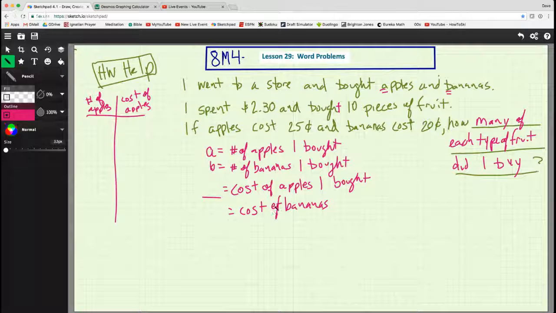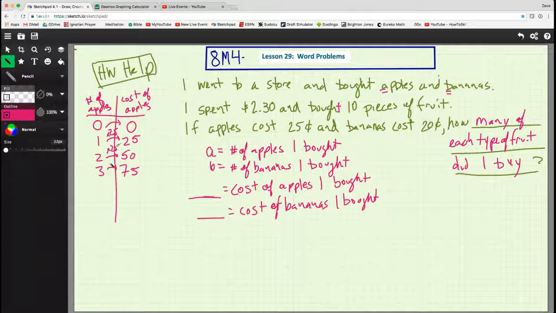Some of you might just have the right intuition and know what goes in this blank, but I've found in the past that most 8th and 9th graders don't know this just intuitively. So let's just go through this example. If I buy 0 apples, the cost is 0. If I buy 1 apple, it's 25 cents. If I buy 2 apples, it's 50. If I buy 3 apples, it's 75. So how do I get from here to here? What is the multiplier? Well, the multiplier is 25. It's times 25.